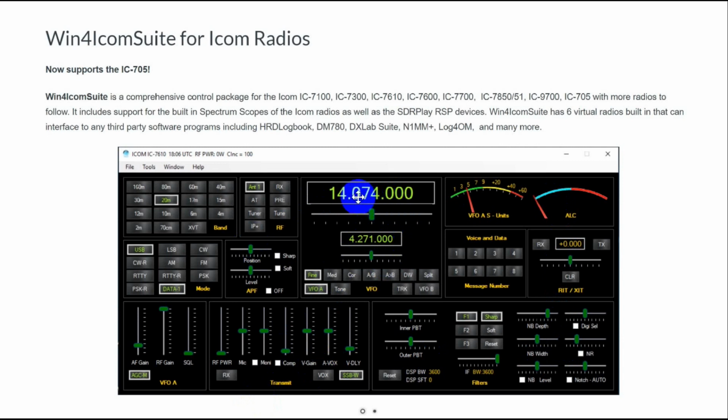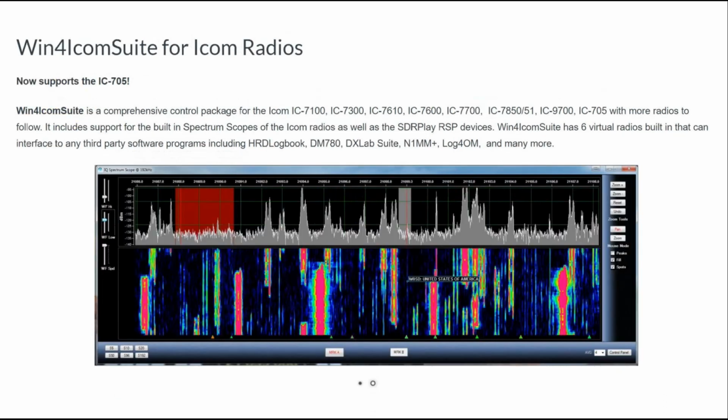One of the problems I'll tell you right now that I had with this was, quote, tuning across the band. You can put a specific frequency in here extremely easily, but tuning this back and forth, like just tuning across the band, I found to be well nigh impossible. And yes, I did look at the manual. This is the other screen that it will give you. This is the real-time spectrum scope, which can be expanded to be quite big. And I'll show you an example of what I got for real.